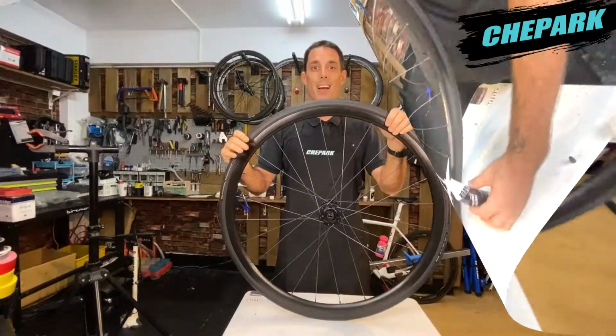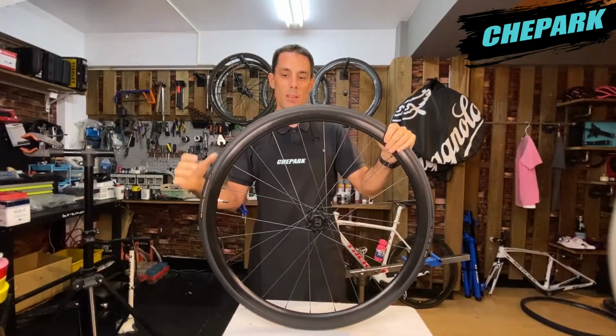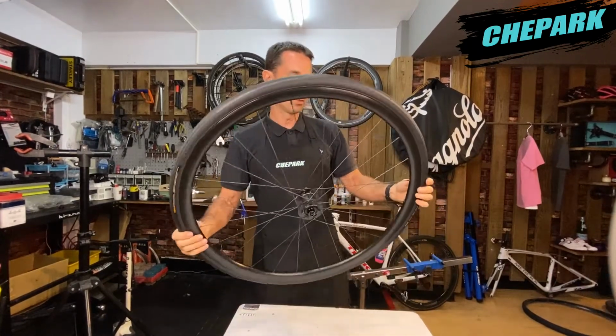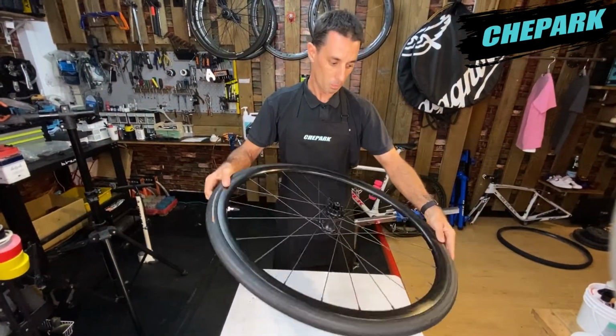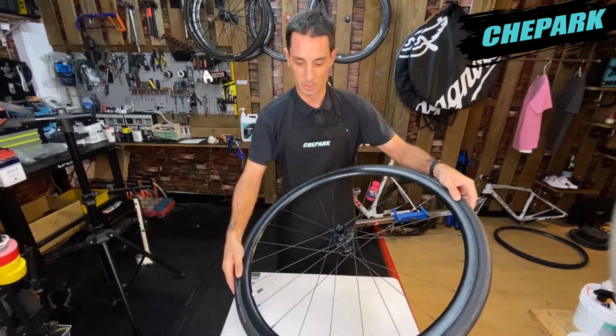Now that we've completed reinstalling the valve stem and we've inflated the tire to the proper pressure, we now need to just gently rotate the tire in order for the sealant to be distributed evenly throughout the wheel, like this.